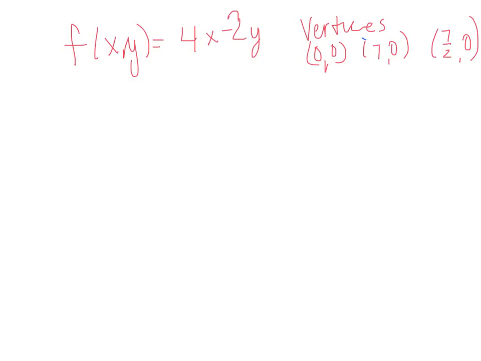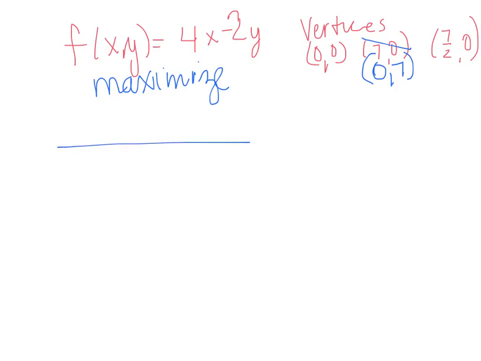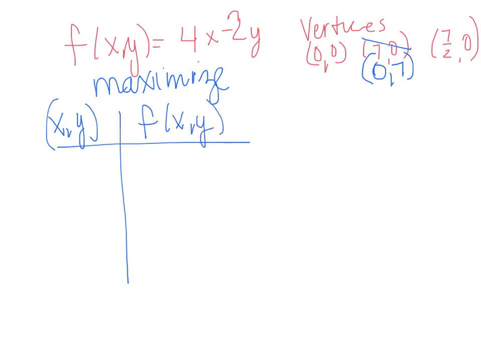Okay, so I'm trying to recap what we had, and of course the vertex was 0, 7. Okay, x was 0, y was 7. So now, what are we going to do? I'm trying to maximize this function. Find the value of f, the biggest number, and what are the x's and y's? So I'm going to make a table of values, a chart, where I put one vertex over here, and I evaluate the function at that vertex.